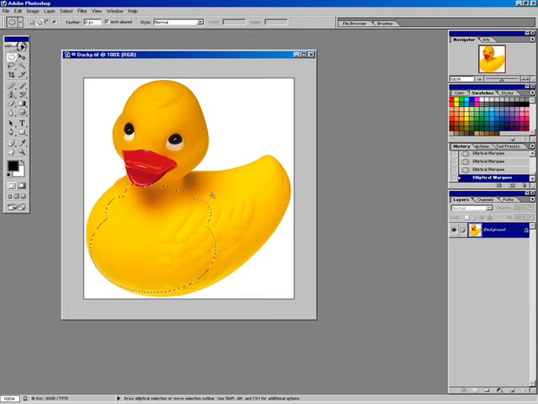So as I keep making selections, they're going to add to that selection. But I don't necessarily have to have a contiguous selection area. If I was to come out here to the tail end of Ducky and make a selection, these are not contiguous, meaning they're not next to each other, but this is still considered part of the overall selection. Anything that happens inside these bounding areas gets affected. So if I hit delete, both areas go. Okay? I'm going to undo that real quick and continue to add to my selection. Good? And I can continue doing this until I had all of Ducky.